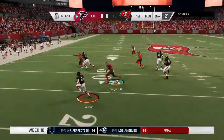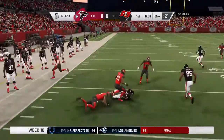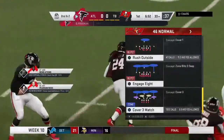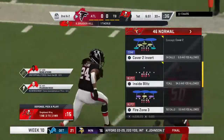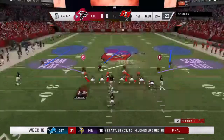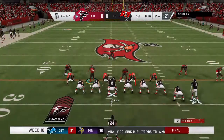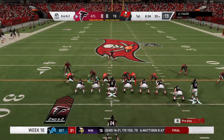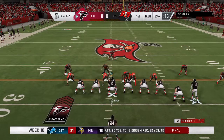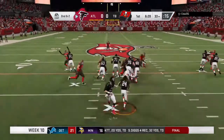They'll run for the first time with Devontae Freeman. And he's upended at the 33 following a good pickup of 8. Next, the receivers helped spread the defense out, and they were able to come through with a slashing run. But to that point, it's going to be interesting to see the personnel chess match as this one progresses. Yeah, you're exactly right. Can they continue to create running lanes out of passing sets? And if so, it's going to be a long day for the defense.